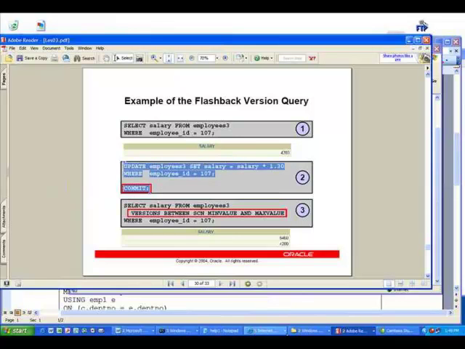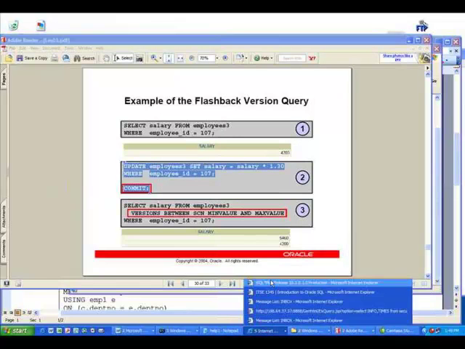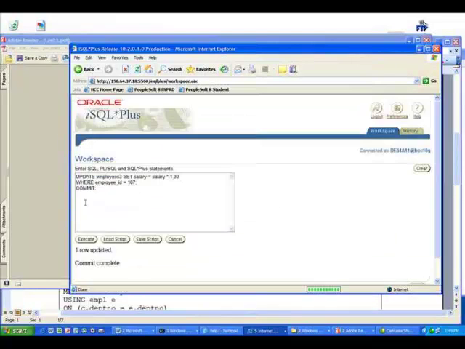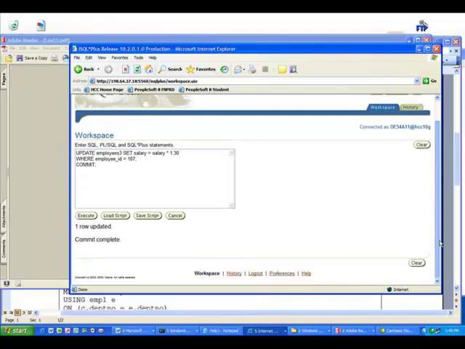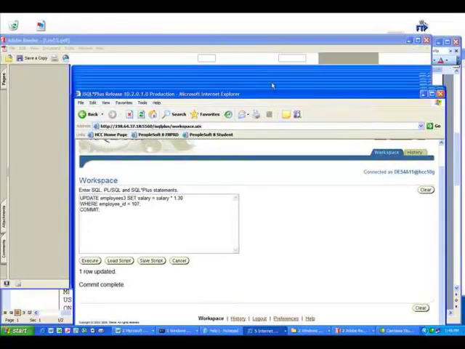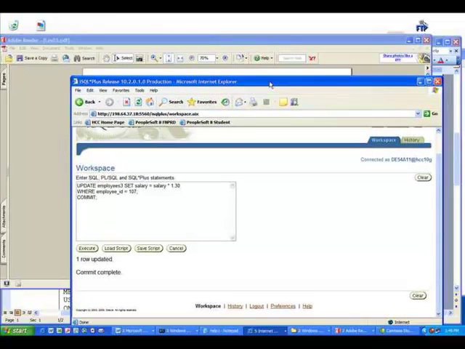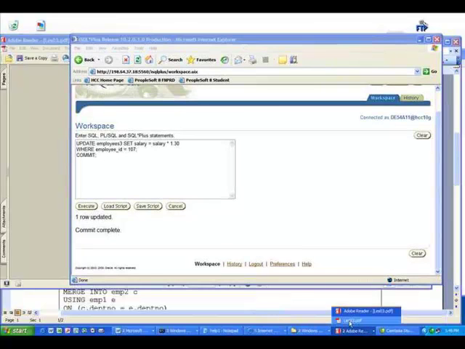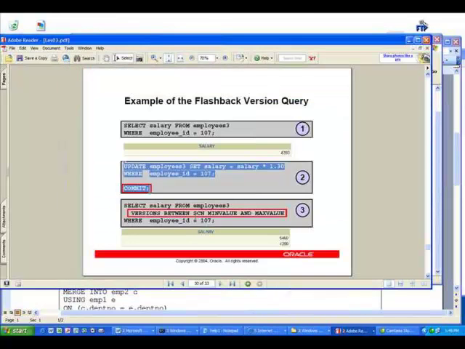So updating the employee table and committing the transaction by 30%. Now if I do the select statement, you're going to see that the salary is changed. The salary previously was 4,200. Now with this update it changed, and we commit the change.